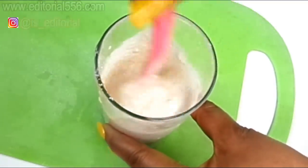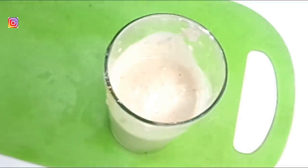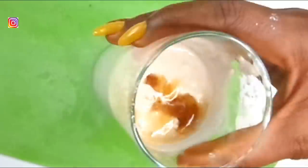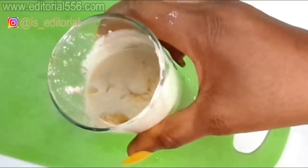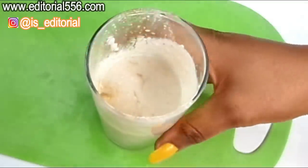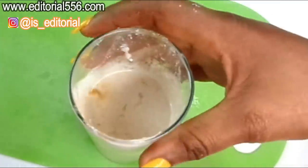Okay, now what you do is to turn this. Also if you're aiming to reduce weight, you can as well take this. It's going to help you for that, and it's going to help you for your eyesight. Alright, so let me have a taste and tell you how it tastes like. This is really yummy and really nice too, and this is going to help you for your eyesight, guys. You are going to be throwing away that glasses. Okay, let me have a take of it again. With a little bit of lemon in it, it makes it really great. It's going to help you so very much.